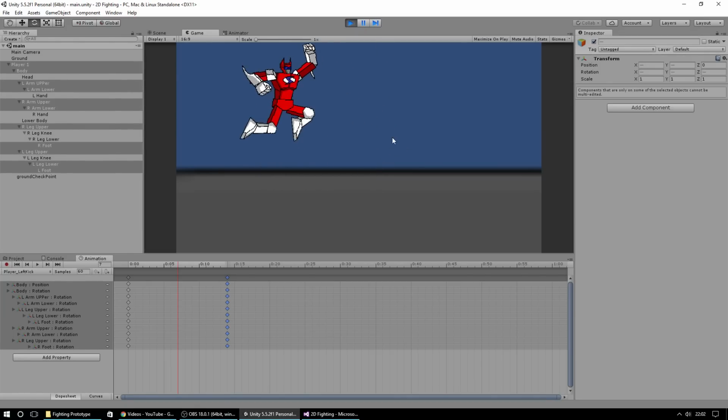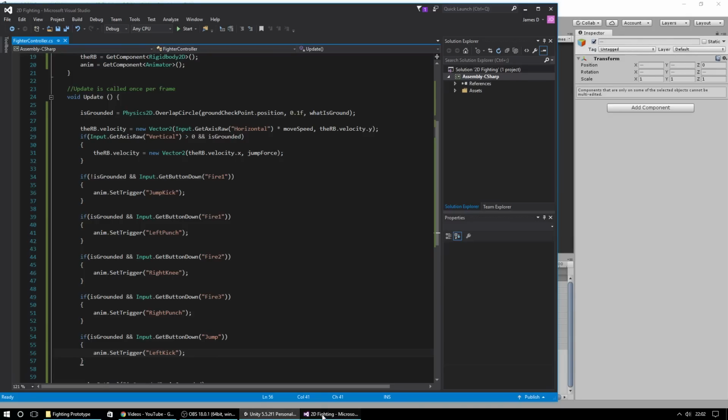We should actually set it so that when we jump in the air, no matter what button you press, it does the kick, because we don't want it to be just a specific button. So where we're doing our not grounded and we're doing Fire1 here, we're going to put a bracket around the input section, and then within that bracket we're going to add some OR statements. So we're going to say if Input.GetButtonDown Fire1 is true, or if Input.GetButtonDown Fire2 is true, then we want that.